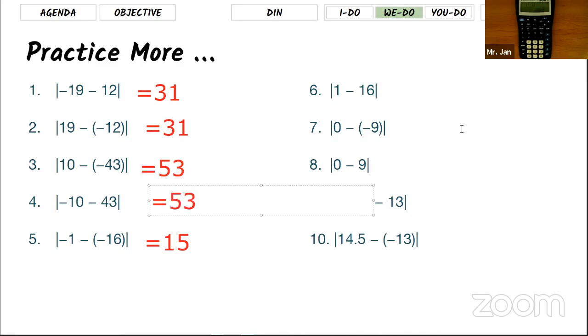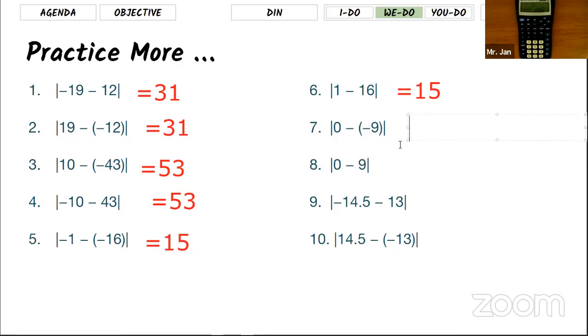Thank you. 6 is 17, somebody says. Just double check, I would say: 1 minus 16. Use your calculator, I would say, but you said you don't have one, so double check with this one. Yes, it is 15. Thank you. If you get -15, make it positive, okay? Because you're talking about the distance between those numbers, you're taking the absolute value. Always make it positive if you're taking absolute value. Thank you so much, by the way.